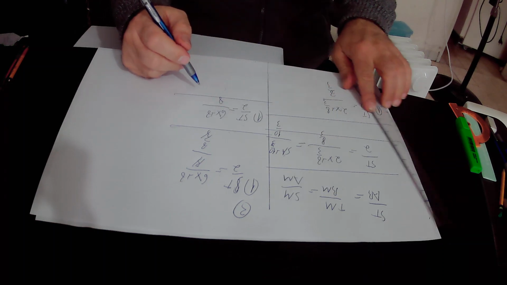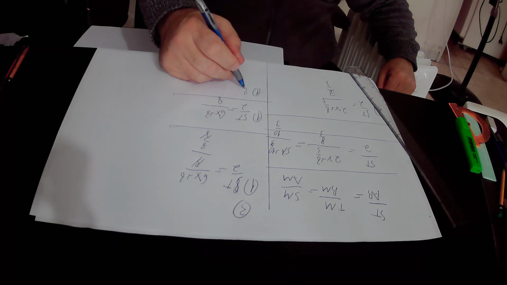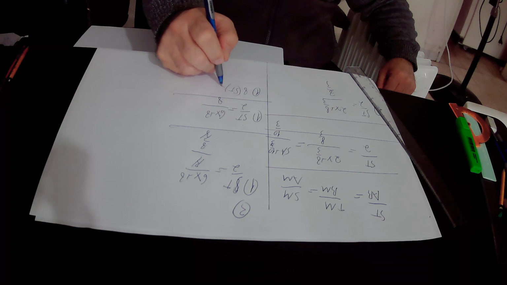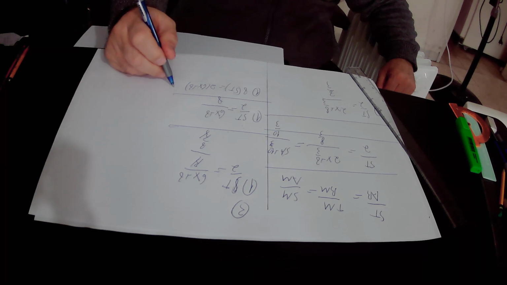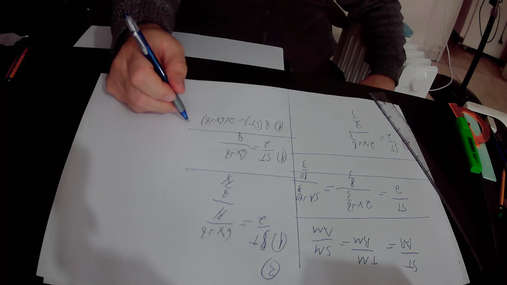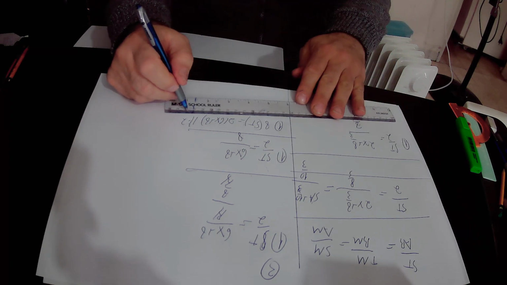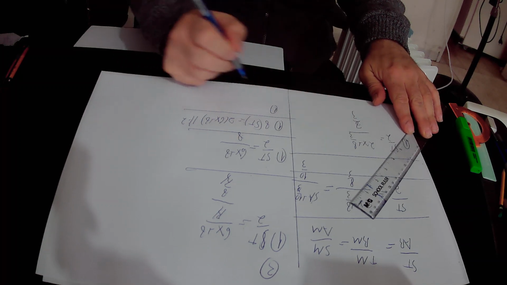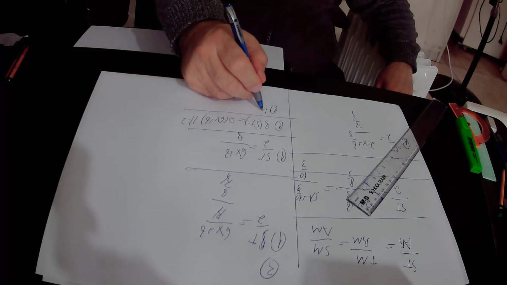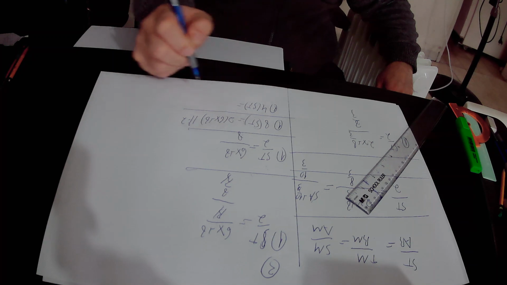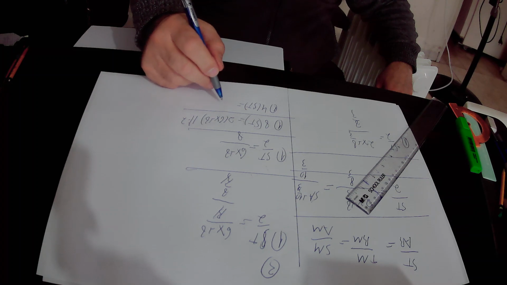So here we'll cross multiply equation 1, and we get that 8 times ST equals 2 times 6x plus 8. Here we divide this equation by 2, and we'll get that according to equation 1, 8 over 2 is 4, so on this side of the equation we have 4 ST equals, here 2 over 2 is 1, so we're left only with 6x plus 8.